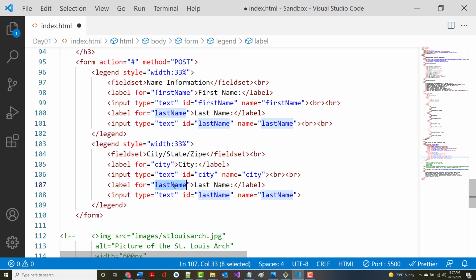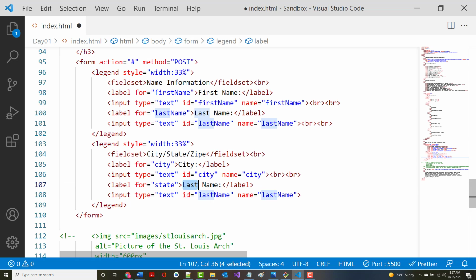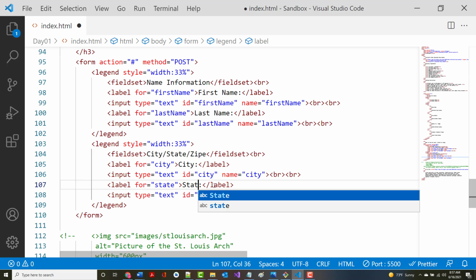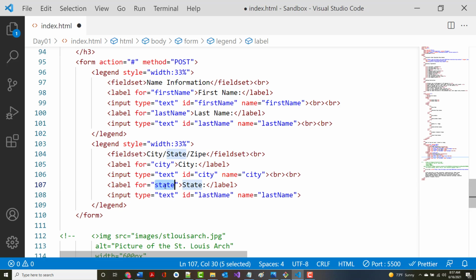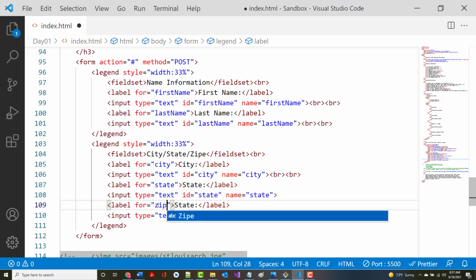This will be state. And lastly, this will be, I'm just going to call it zip, and we'll have it say zip code.